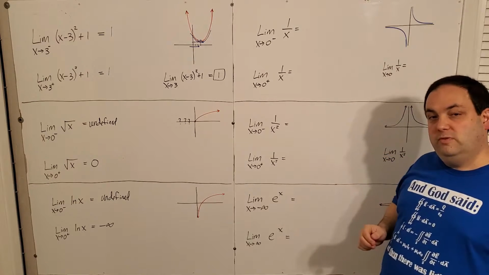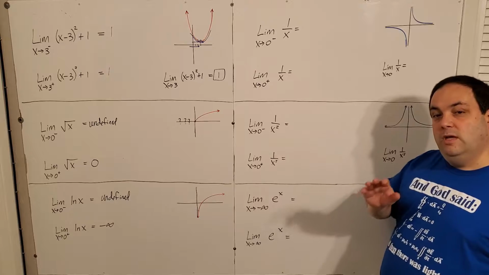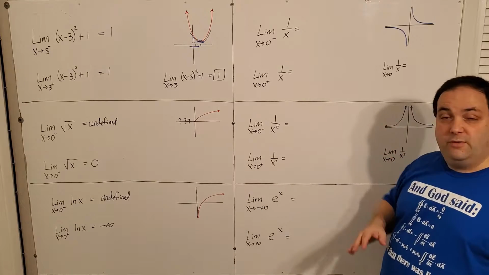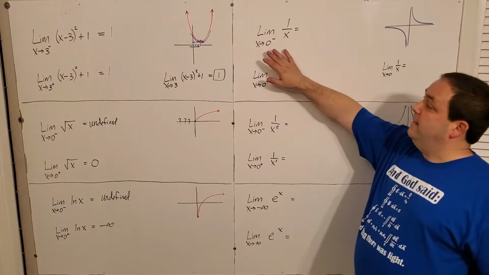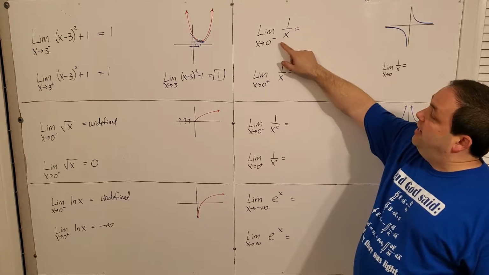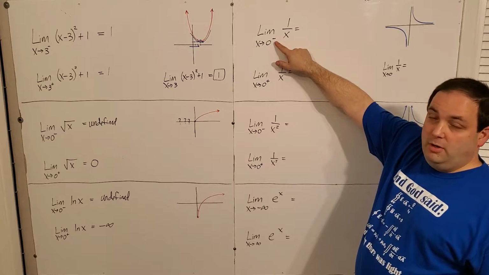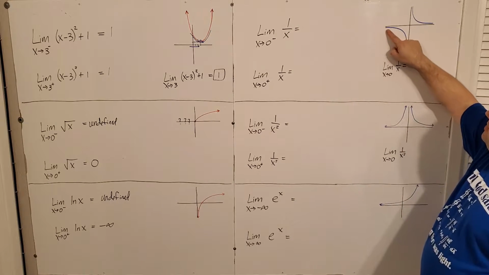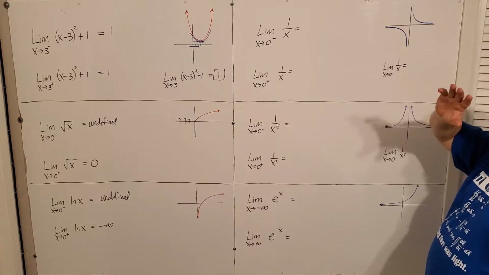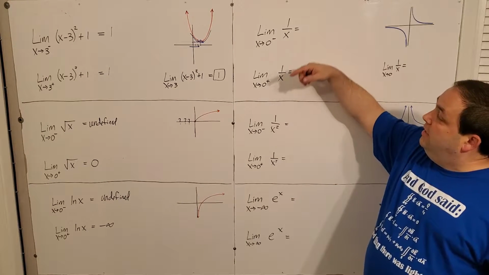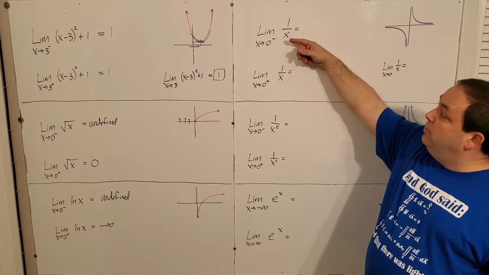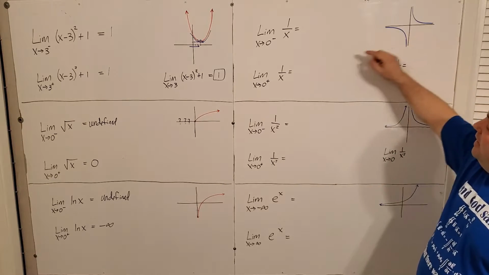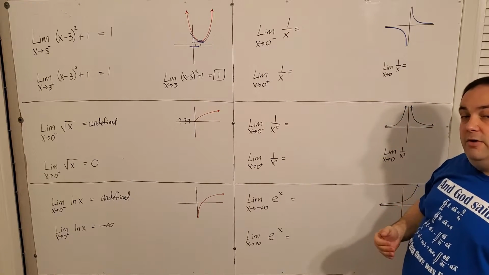And this limit right here, and the next one, will definitely demonstrate how you can get different answers with similar types of questions. Okay? So right here, if I approach 0 in 1 over x from the left-hand side, that's along this piece of the graph here, okay? Or if you want to chart it out, think about it. Anything I put in to the left of 0 is going to be a negative number, right? So it makes the calculation negative. And the smaller that x gets, the larger the value is going to get.